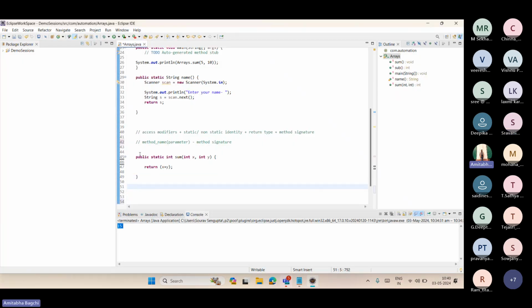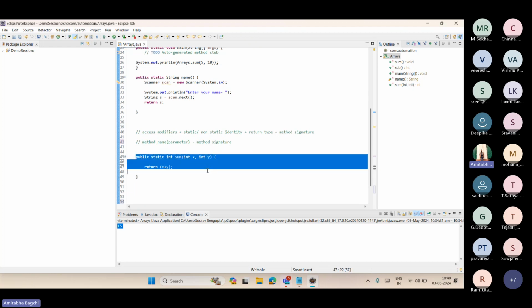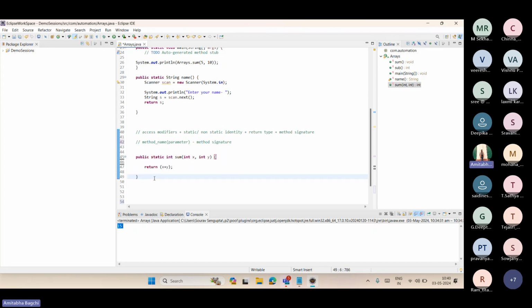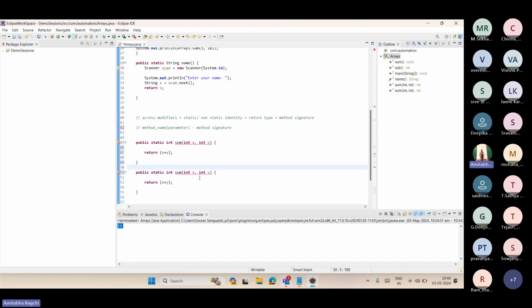Now I have got one sum method which will open by two integers, correct? Very good. So now I want to create one more sum method, one more room. Like I may have multiple bedrooms. Not necessarily they have to be master bedroom, right? But I may have 3 or 4 bedrooms in my house altogether. If I have a 5-story building. So this particular sum room, now again it's throwing error. Why? Because it's saying it already has a method of the same signature. See, only the signature part is getting error. You can see, right? Name and the parameter.